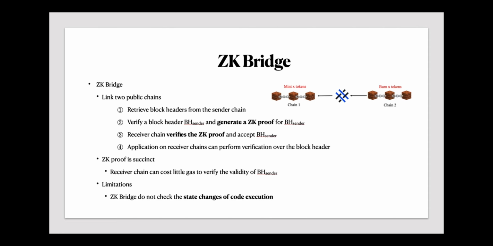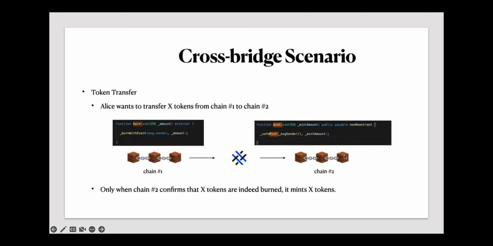So the ZK proof here seems more secure and also provides a more succinct size of the commitment and proof, so that the process can save gas on the transaction. However, there could be some potential issues if it's not very carefully designed.